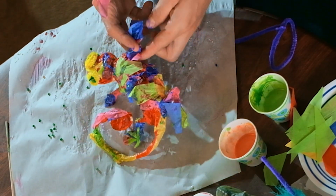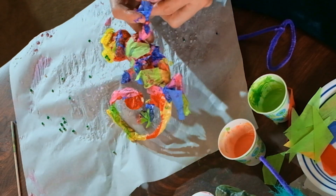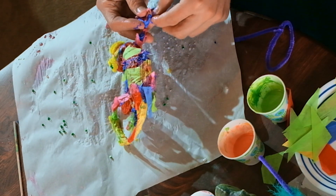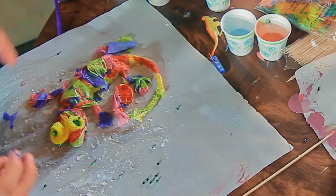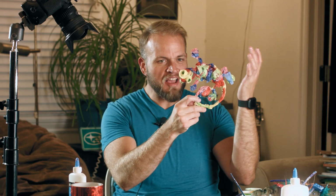Like, I haven't done this to a skeleton ever before. I never made a lizard out of paper. I've done paper mache, which is sort of similar to this. But yeah, I mean, here I got this little gecko. Look at this guy. Look at that. I mean, you just keep on going.